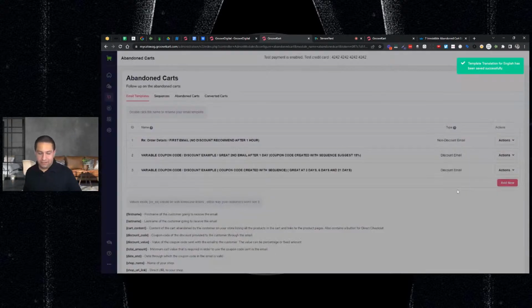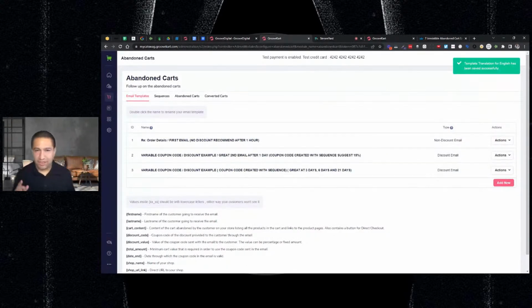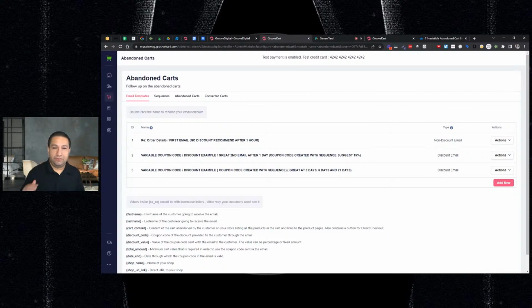And again, I forgot to mention this stat: 3 to 14% of most e-commerce stores' revenue comes from the abandoned cart email sequences. That's based, I think, on Klaviyo. They've done research on that. Klaviyo is an email provider, and they said between 3 to 4% of a store's entire revenue. So imagine if you just had something as conservative as 4%. Well, 4% is 4%. So if you're generating $100,000 a year on your store, that's $4,000.